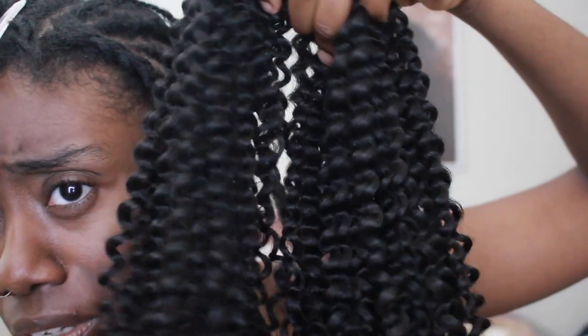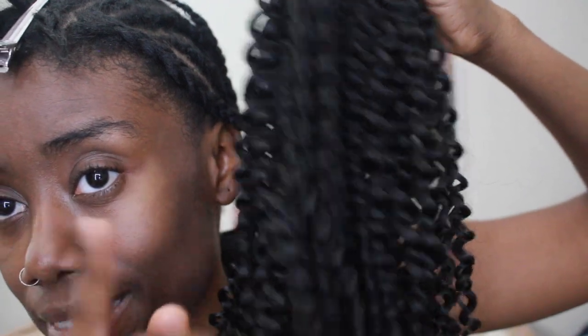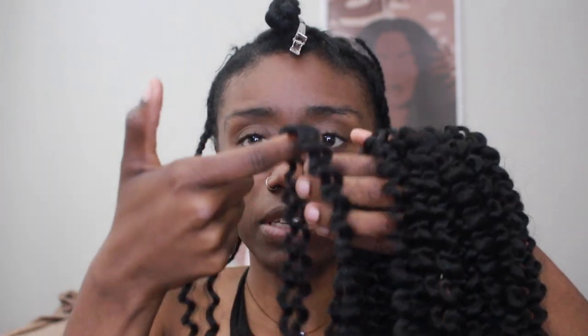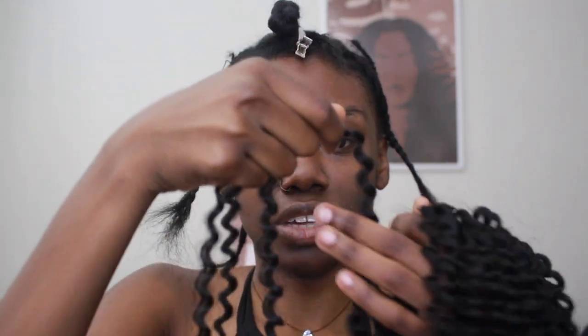I'm gonna start at the bottom with the longest, the 10-inch, and then I'm gonna go to 9-inch, and then 8-inch at the top. Keeping it real with you guys, best thing about this hair is that it doesn't seem synthetic at all, and that is a blessing. With this hair, you don't have to do a lot of pulling apart and figuring out how much hair you want to use for your crochet. I'm happy that it comes in its own little formation like this. Instead of it being some big bulky thing that you gotta pull apart, it's like its own curl, and you just take it, find the middle, and get started. So yeah, let's do it.